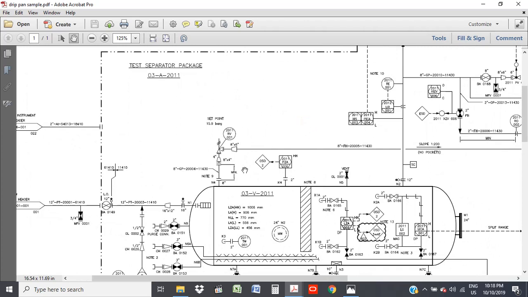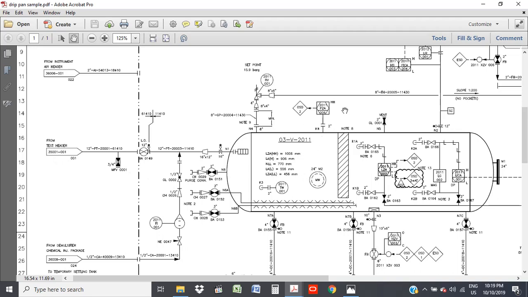Now, a separator could either be used as a test separator, meaning you want to test the qualities and the properties of the liquid coming out of the well. And so it comes in here and you test the pressures, you test the temperature, the force of the well, everything. You can test it in the test separator and actually have some samples of the oil, look into it. And then it could be an LP separator, which means low pressure, and the operating regime would be somewhere between 1 bar to 4 bars. And then you could have it high pressure going from about 10 bar and above.